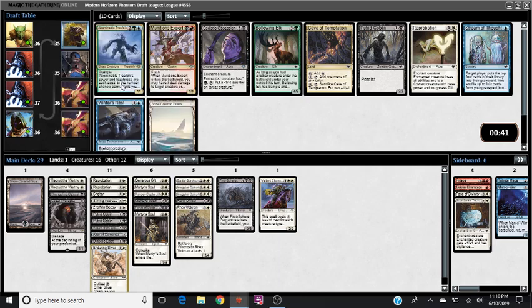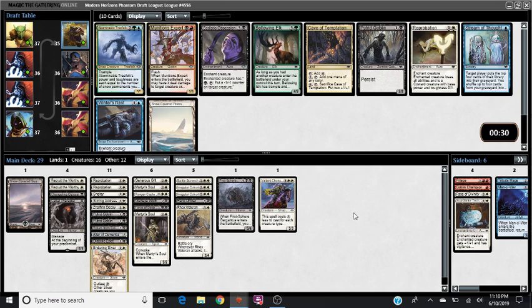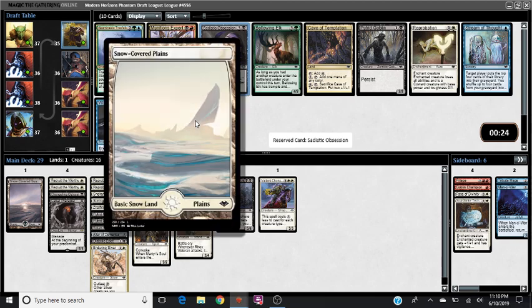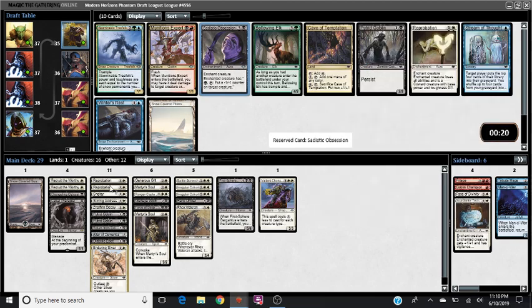Ooh, another Abominable Treefolk, and another Reprobation. Oh, Sadistic Obsession. This could be sweet. You pay black, it enchants a creature, you pay black, and that taps to put a -1/-1 counter on target creature. I don't know how I feel about this. I'm going to try it out. I'm assuming it's uncommon for a reason. I don't need the snow-covered plains. I have 2 Putrid Goblins already, and I just don't think a 3rd Reprobation is where we want to be. So let's try this one out.